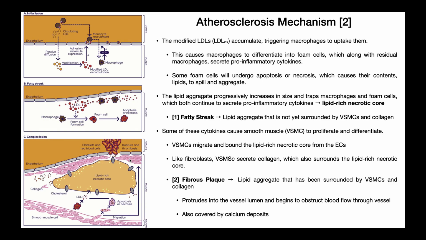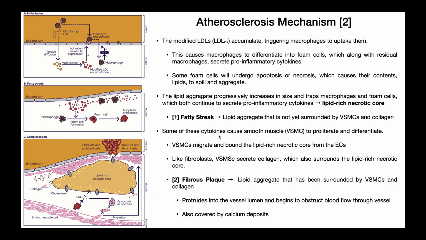And when you have the fatty streak, it actually does not protrude that much into the vessel lumen. It doesn't restrict blood flow as much as you would think. And it's also reversible. Okay, so the fatty streak can be reversed with diet and exercise, and it doesn't necessarily occlude blood flow. But what happens now is something that will lead to that, the formation of the fibrous plaque.